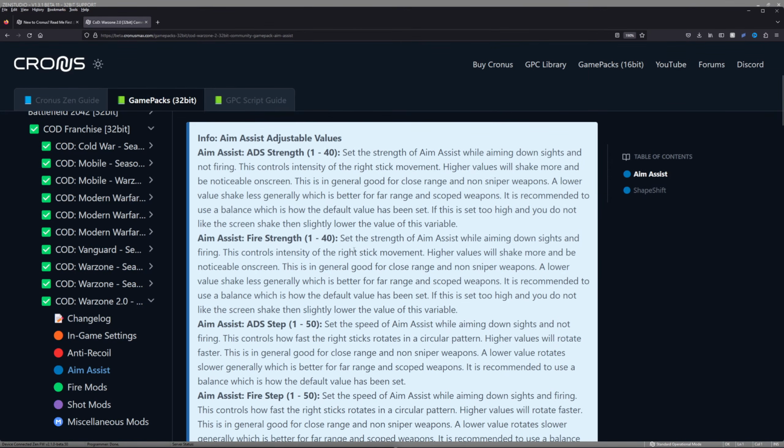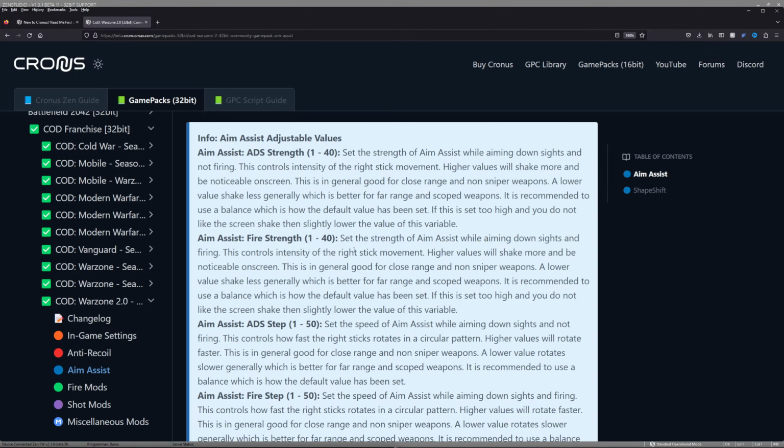So basically the ADS strength is when you're aiming down your sights and you're not firing, how fast that pattern that traces with aim assist goes. Whereas fire strength is when you're firing, how fast is that?